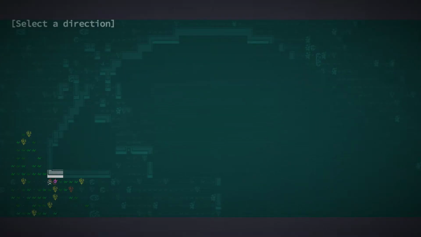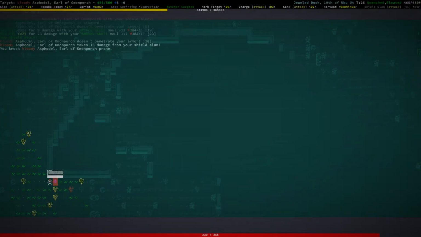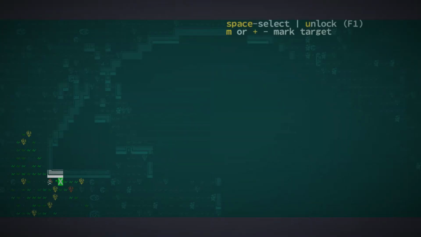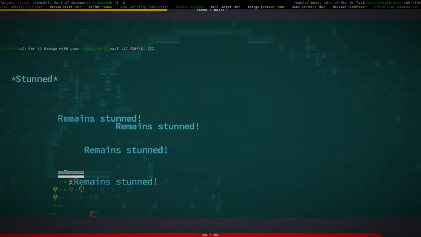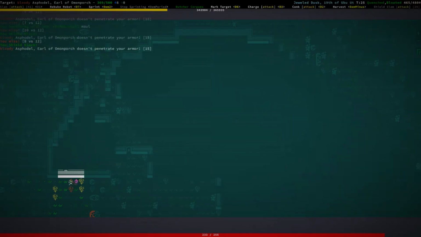Let's do a shield slam to knock it prone. And now let's take a look. What else can we do? I forgot all the things. We can conk. Bam. Alright. We can slam. Stun. How are we doing? Yes, they have a lot of health.